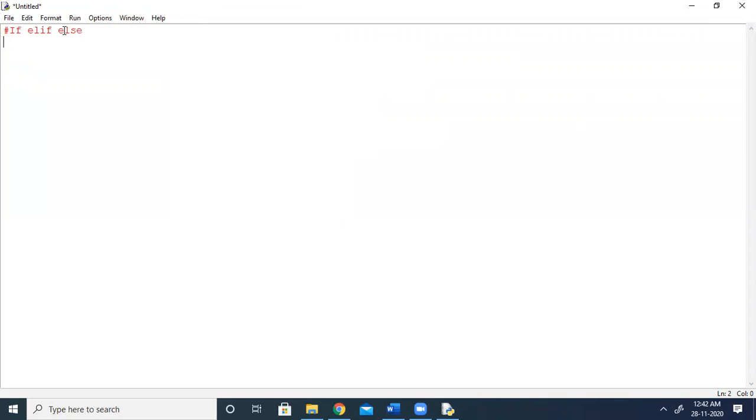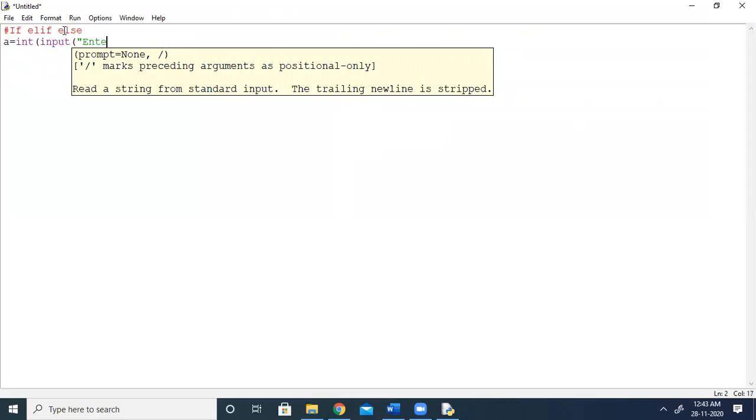I am taking 3 variables here. a equal to int input, enter first number.